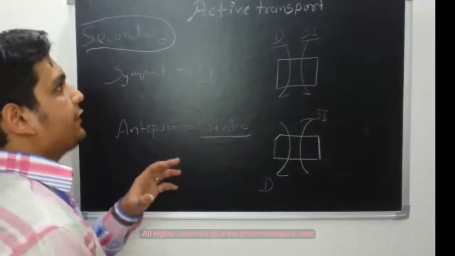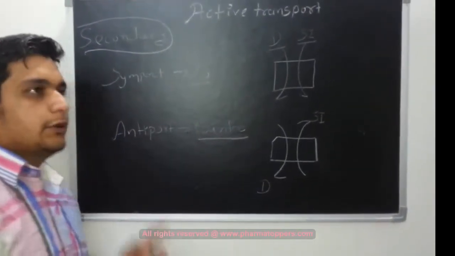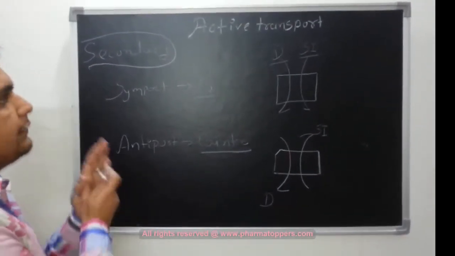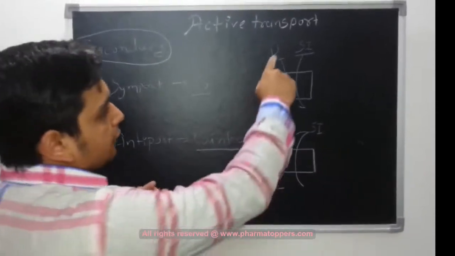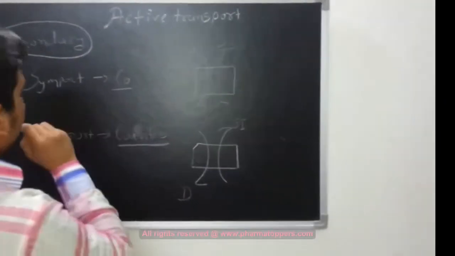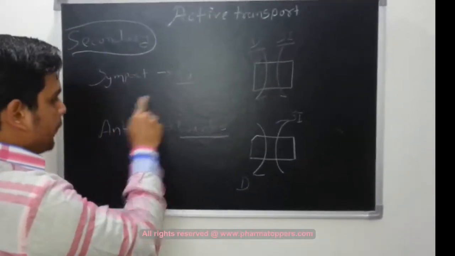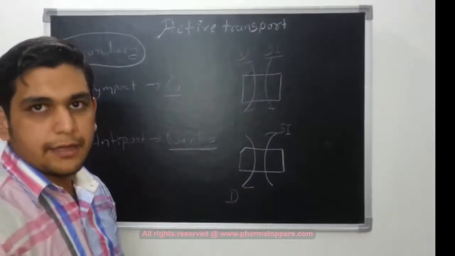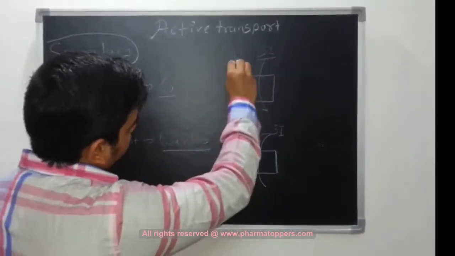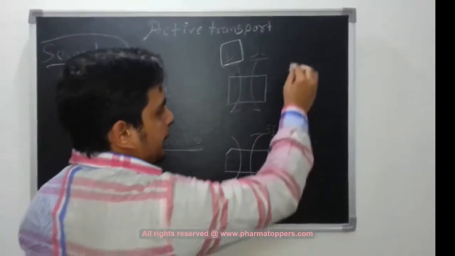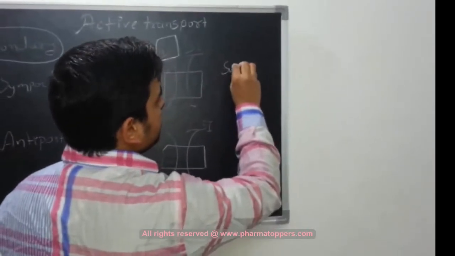In active transport, the second part is secondary transport. As I told you, in primary transport it is unidirectional, while in secondary transport it is a bidirectional process. You can see here that two molecules will pass. Why is it bidirectional? In secondary transport, symport and antiport, two things take place, and no direct ATP requirement is there. D stands for the drug molecule, and Si stands for the supporting ion.